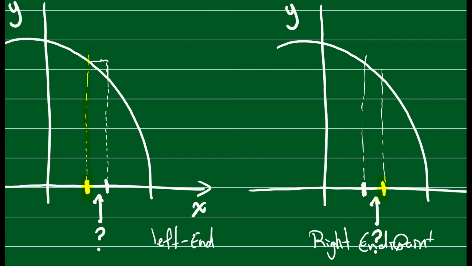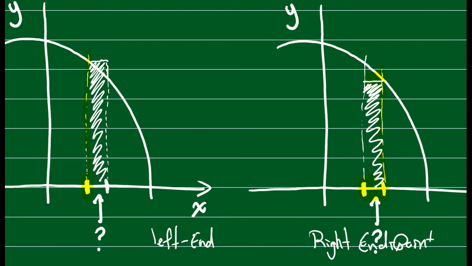Well, let me pick the right endpoint of my interval. And let me follow the right endpoint all the way up until it crosses the graph a little bit. There you go. And then just make a line from where it touches the graph all the way to the other endpoint. And that's how we do it. Ta-da! So now this is the rectangle that I can approximate the area for.